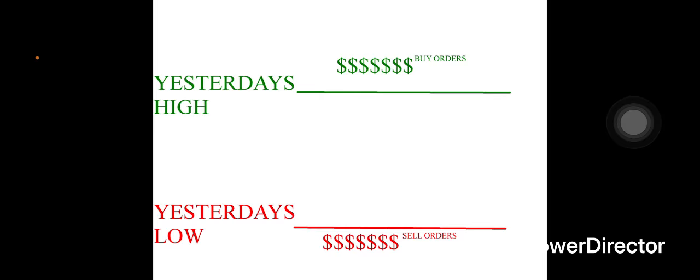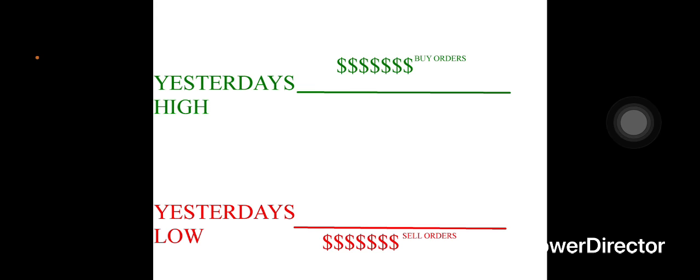We're also going to go over a few quick slides just to go over this daily process that we're using when we come to our charts during our session, okay? Now, this slide here, we have it labeled yesterday's high and yesterday's low. That could be whichever high and low, okay? That could be the high and low of the current day. It could be the high or the low from a previous session. It could be from the previous week, right? It could be any of these levels, okay? But just for the slides, we're using yesterday's high and yesterday's low.